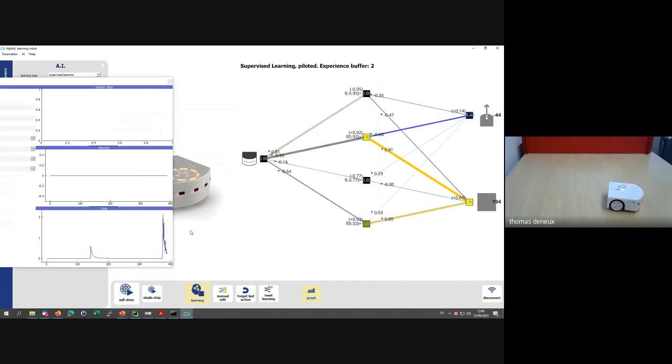But the neural network is thinking, and now it is making, you see, an inhibitory connection here, a negative connection here, so that when I put my hand, this neuron is shutting down this neuron. And because here we have a stronger baseline activity, this neuron wins over that one.